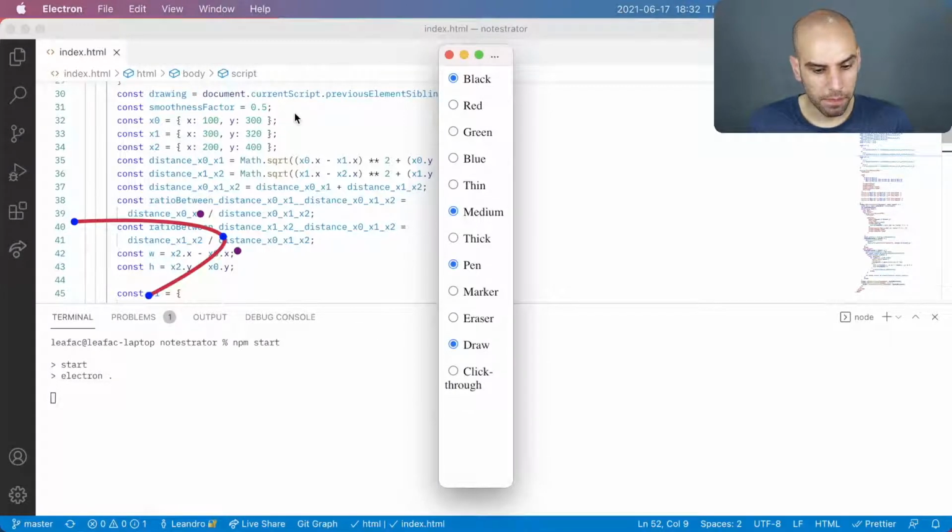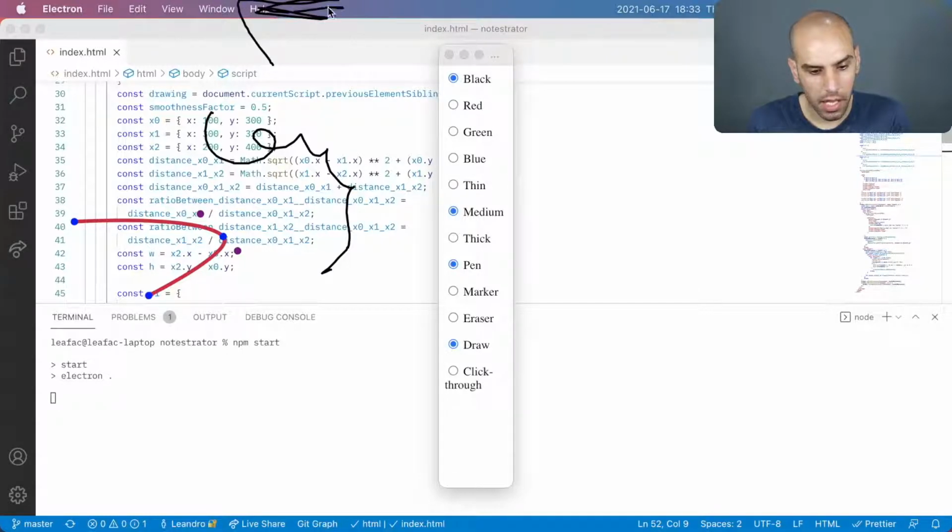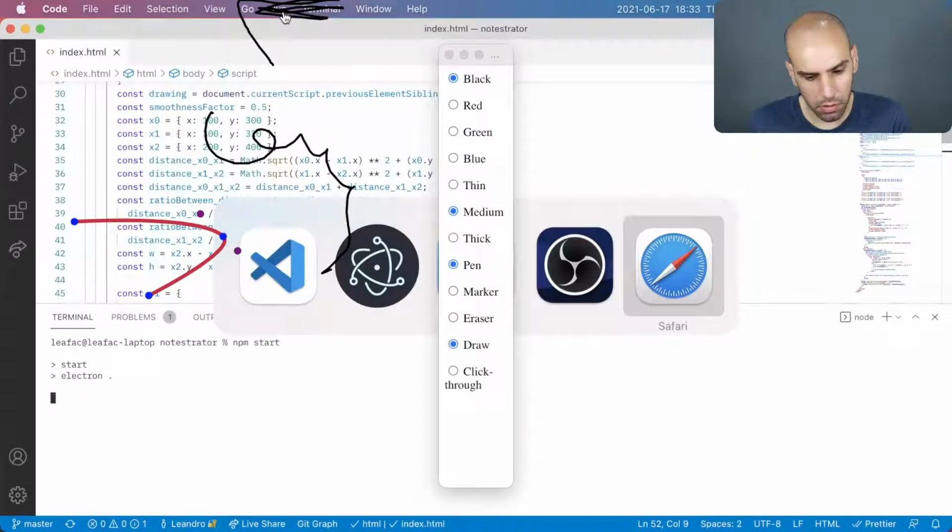So as of now, you are able to connect your tablet to your computer, and there is this canvas on top of the whole screen. It's transparent, but it's there, and you can tell because there is an Electron app running. And then you can start drawing on top of the screen, and that part works. It even draws on top of the menu bar, and it draws on top of full screen apps, I think. Let's try this. This is something that I think we got working, but I'm not 100% sure.